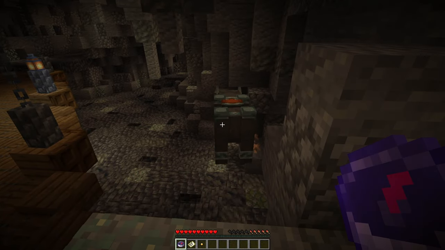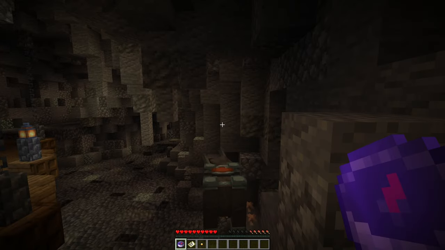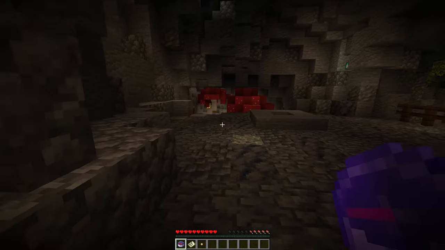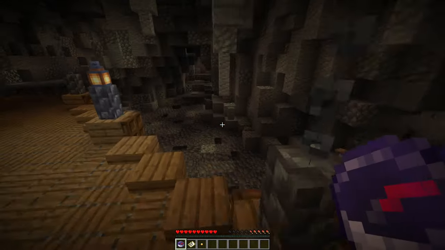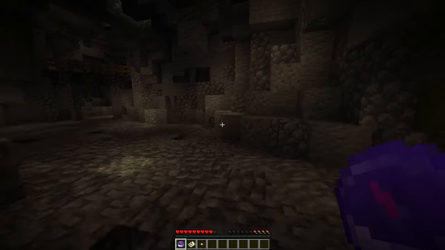Come on, buddy. Hey. Hi. Hello. Hi. Jeez. Come on. Through into there. Yep. And I'm gonna try. He can one-shot me easily.